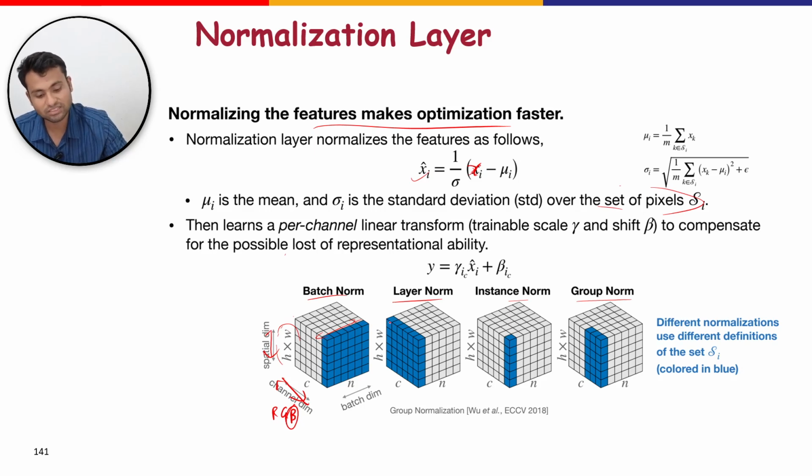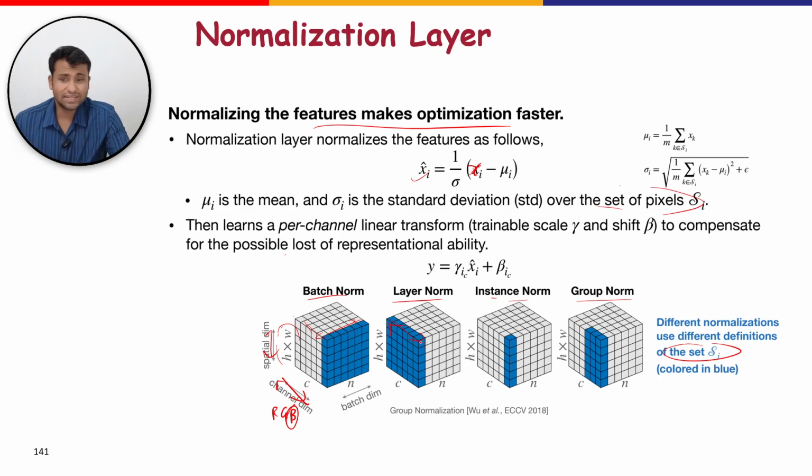Then what is layer normalization? Layer normalization is when, on a single input, I normalize the set of pixels across all the channels, like the RGB channels in the single image. That one is layer normalization. Instance normalization is across that channel only, in that one single input image, so that is instance normalization. And in group normalization, we have a grouping. So based on the definition of the set we choose, you can see the grouping here.